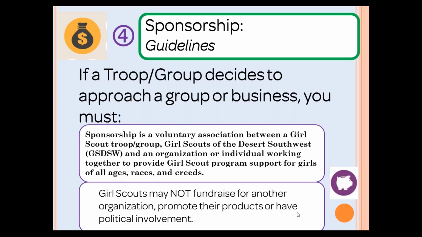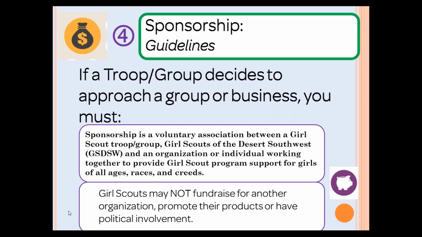Our charter with Girl Scouts of USA does not allow that. And you're essentially promoting someone else's product. And in the end, it may be a feel-good service take action situation on the outside, but really what you are doing is you are raising money for another entity using our brand. So keep that in mind when you are approached by anyone.